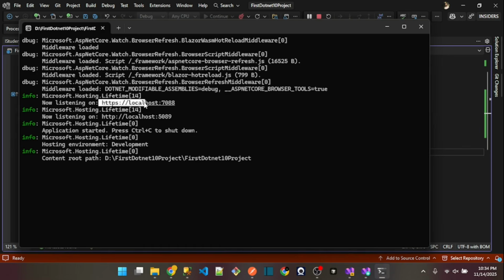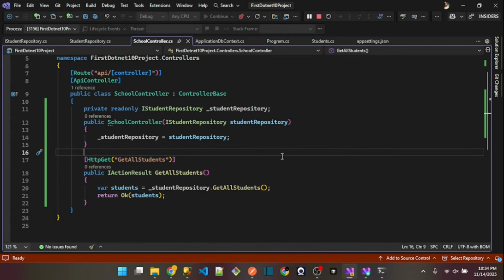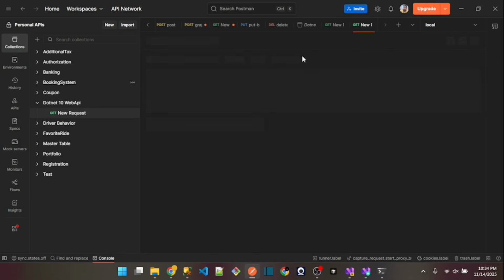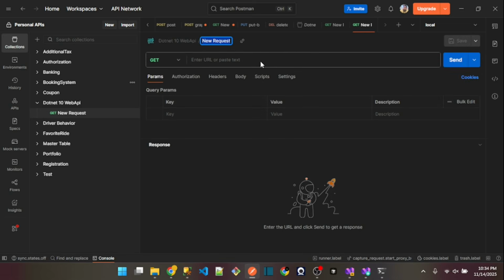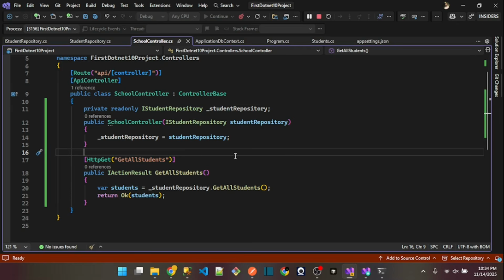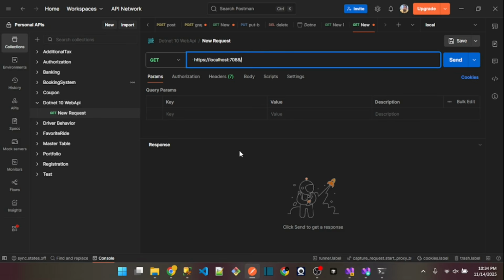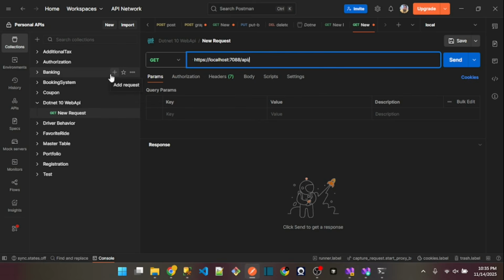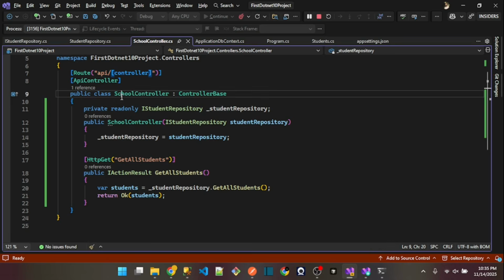I will copy the URL and go to Postman. Postman is a tool where we request the APIs; it is the API runner. Now I have copied the URL here. This is the route structure we have to follow: api, then the controller name.